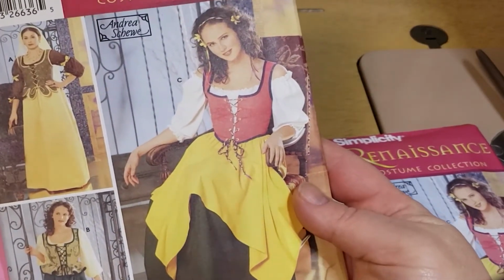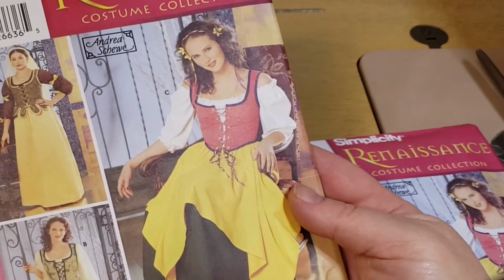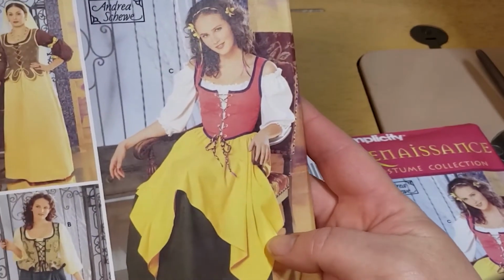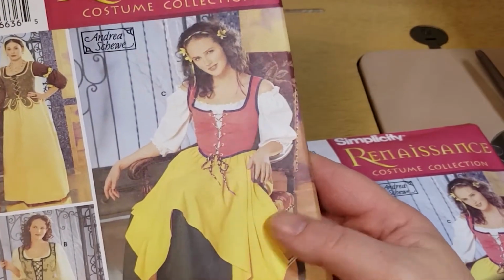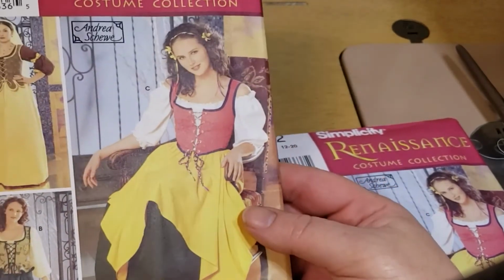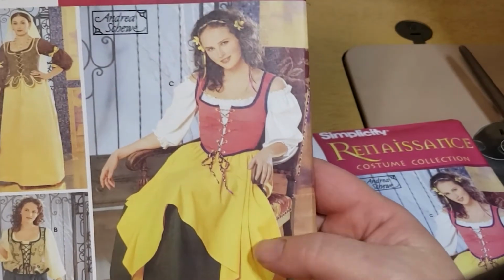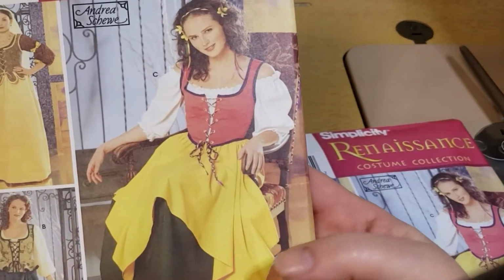Now, the one thing I am going to caution you against: never make the pattern look exactly as you see it on the pattern envelope. I mean, I guess you can if you want, but understand that a lot of these patterns, like this pattern, have been out for years and years and years. Everybody has it, or a lot of people do anyway who do this kind of costuming. And people are going to recognize it. And it's just going to look like you bought the thing off the cover. It just looks kind of weird and kind of off.